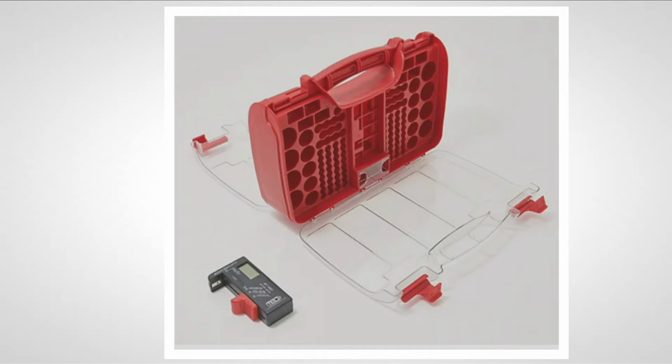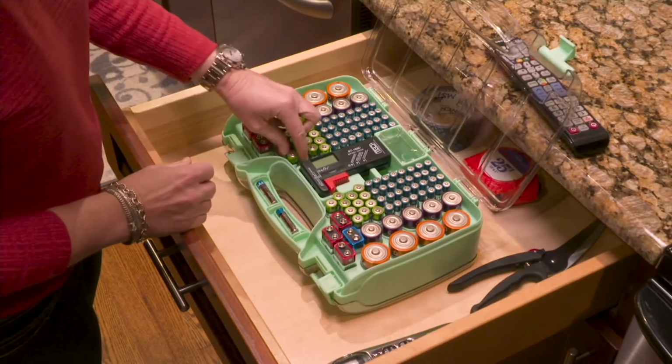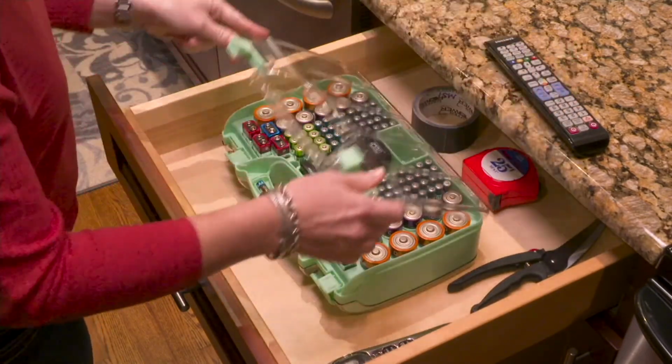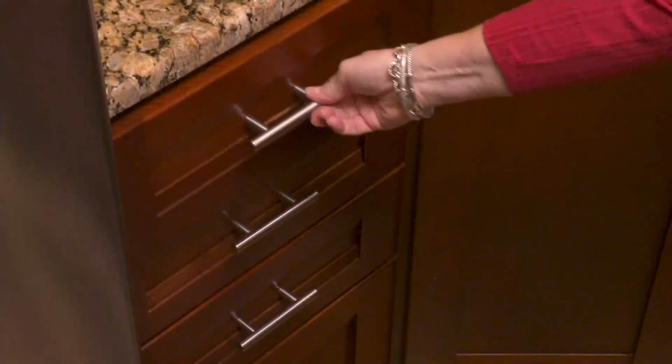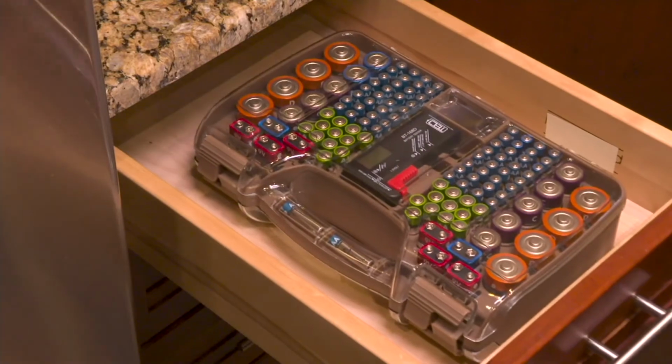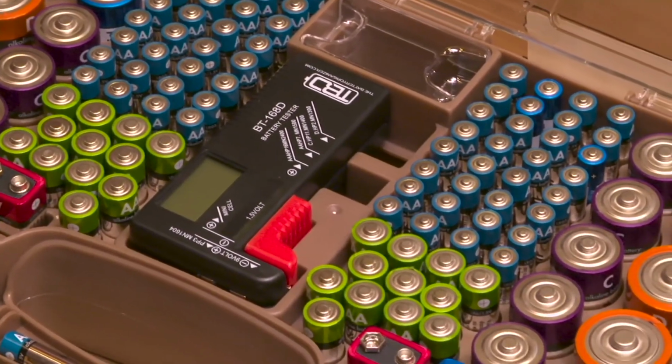The colors are fun, but it's all about the functionality of the battery organizer itself. So remember, you are holding 180 batteries inside of this. You have space for 78 AA, 64 AAA, 8 9-volts, 10 C-cell batteries, 8 D-cell batteries, and 12 of those button cell batteries. Those are your coin cell batteries. So space for everything, but it's all about having a home.